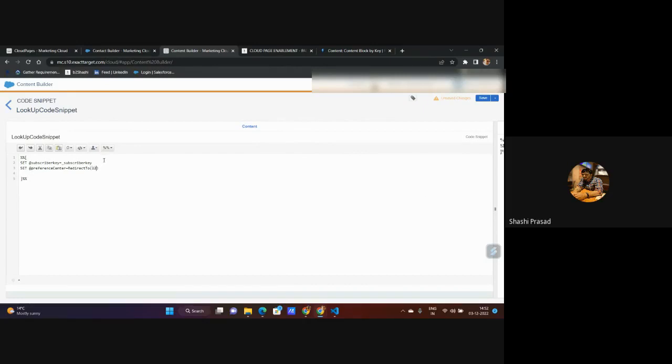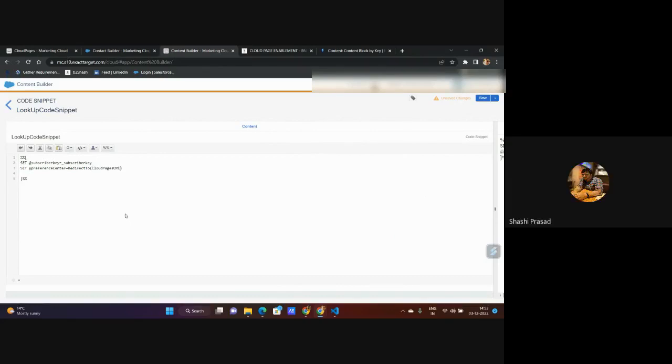So obviously the ID will be this cloud page. When you use only redirect, you can give it this way also. I can say https google.com, and this can also be done when you use redirect. But the advantage of using the cloud page URL is that it encrypts the data, I mean the subscriber key and all.